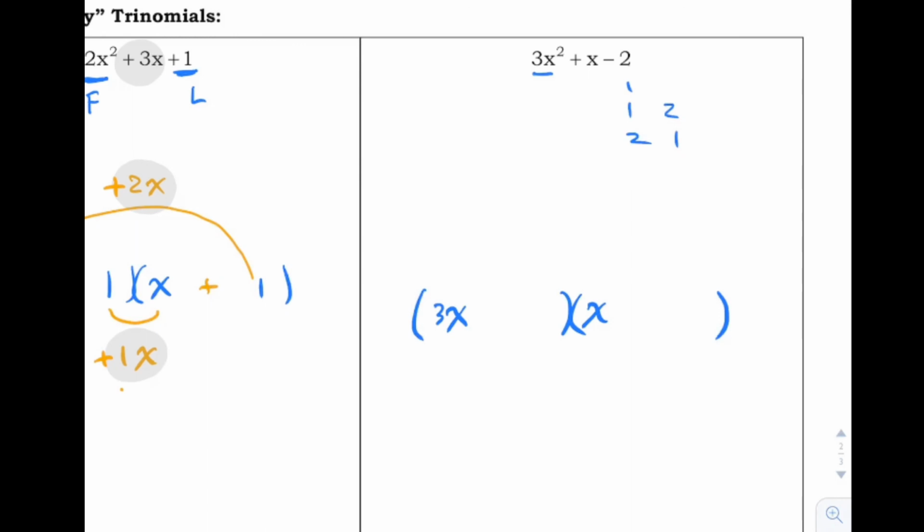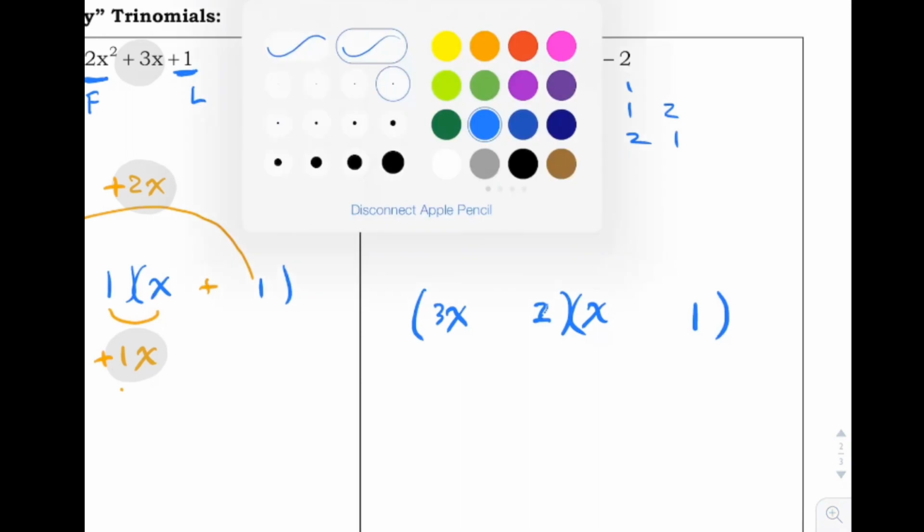So my outer product would be a 6x. 3x times 2 is 6x. My inner product would be a 1x. Can you combine a 6x with an x to get an x? No, you cannot. That ain't it. That's not going to work. That's no good. So the 1 and the 2 didn't work that way. So I'm going to have to try the other way. Put the 2 there and the 1 there. Let's see if that works.